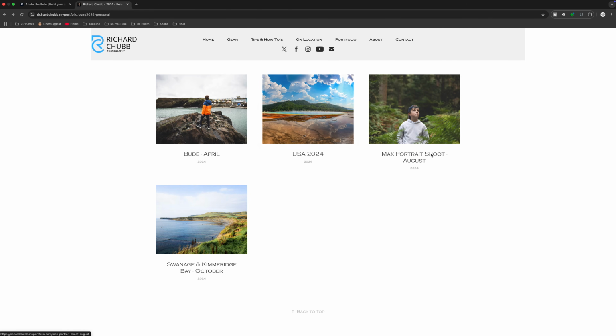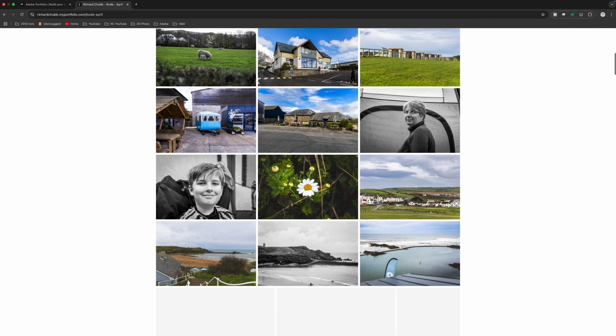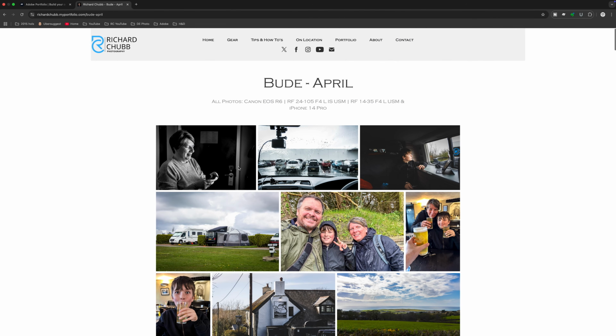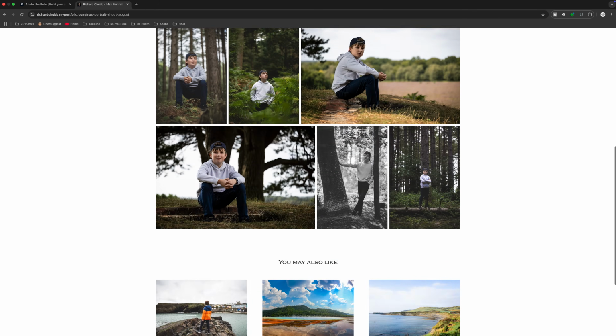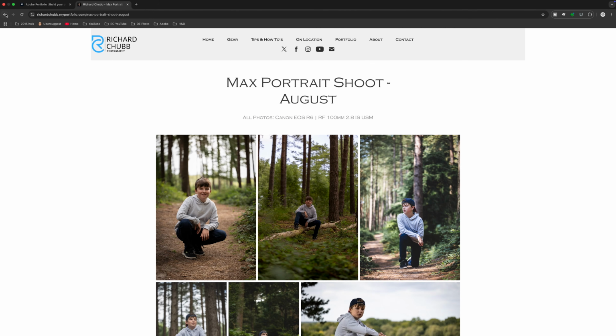This is my 2024 gallery. If I click on our trip to Bude, it will go straight through to my Lightroom album of Bude. If I click on Max portrait shoot, it goes straight through to the pictures of Max in the forest.